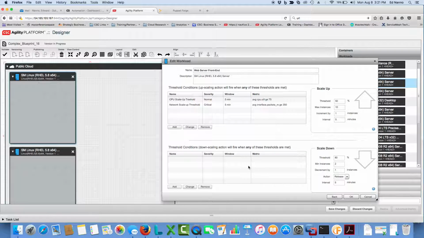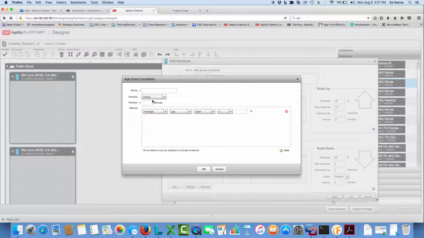We're going to do the same thing on the scaling down. We're going to add some conditions as well. So we're going to call this CPU scale down threshold.